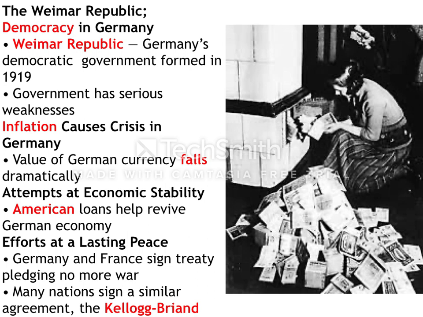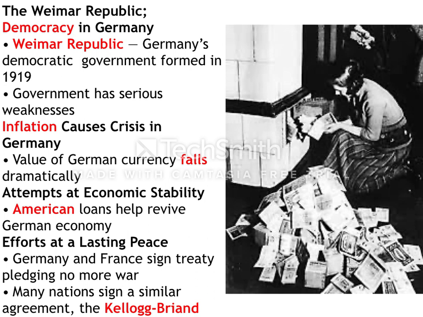Probably the most infamous of all these new governments was the new German government known as the Weimar Republic. The Weimar Republic was started in 1919 after the fall of the Kaiser. Now, the government had serious issues, most notably with the running of the economic system of Germany. Eventually, rather than paying off the war debts in money that they actually had or getting loans from other countries, they simply printed new money called the Deutschmark. This led to massive inflation, which drastically dropped the price and the value of the German currency.